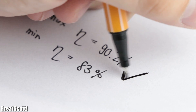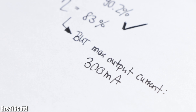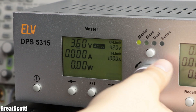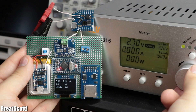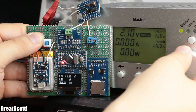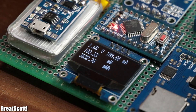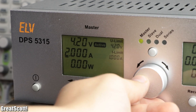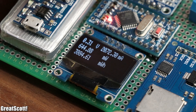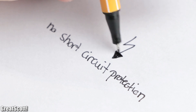So all in all, the boost converter's efficiency is fine, but the maximum output current of only 300 milliamps is an eyesore. Now let's see at which point the output voltage cannot maintain 5 volts by slowly decreasing the input voltage. At a voltage of around 2.6 volts, the output voltage breaks down close to underneath the input voltage. That basically means there is no over-discharge protection and the circuit will completely drain your battery if you're not careful. Finally, setting a current limit of 2 amps at the input and shorting the output, the output voltage breaks down but a short circuit current of 2 amps still flows — meaning the circuit does not feature short circuit protection either.